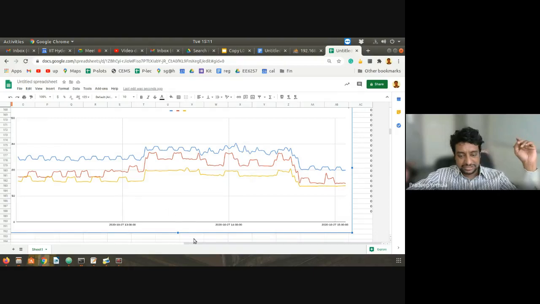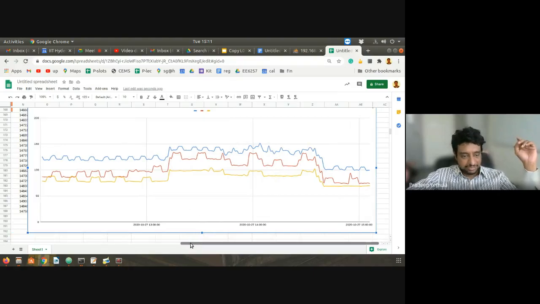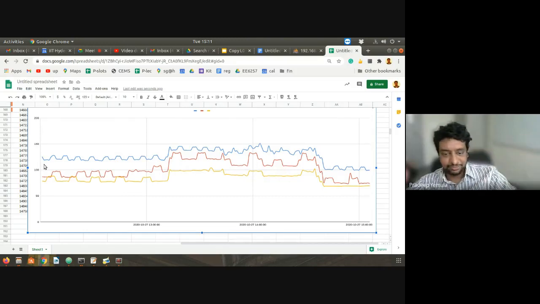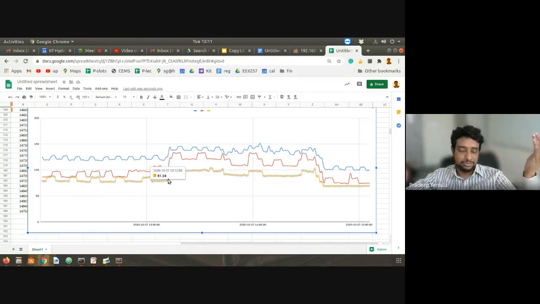All three phases are not having equal current, although it is supposed to have equal current, but the currents are varying in this range. And after 1 p.m., you will see some 81 amperes going to 98 amperes within a matter of 2 minutes or so. Here is where they increase the output of the air conditioning system for the building. So we can see this kind of pattern.